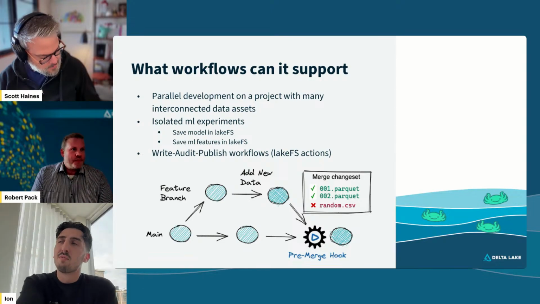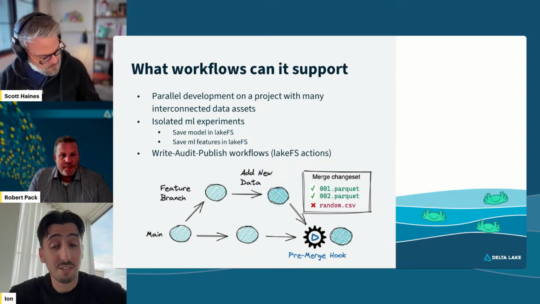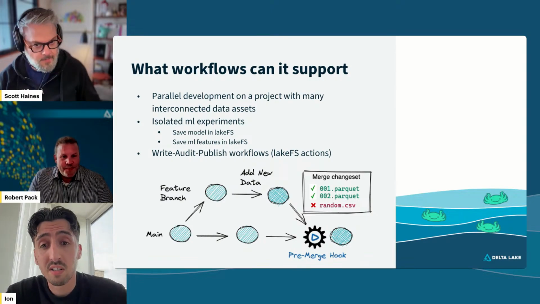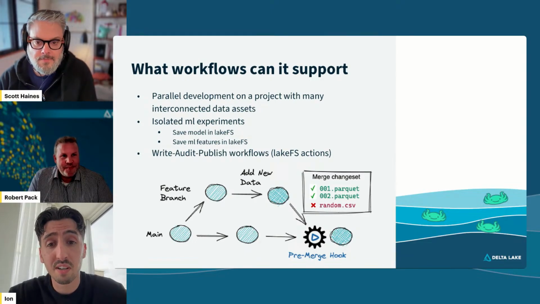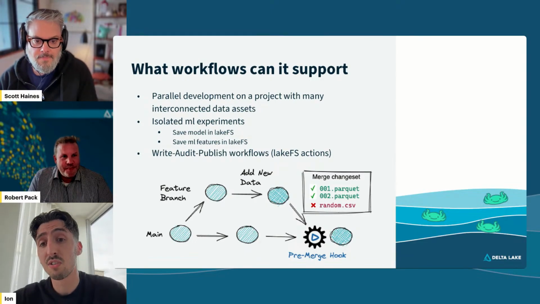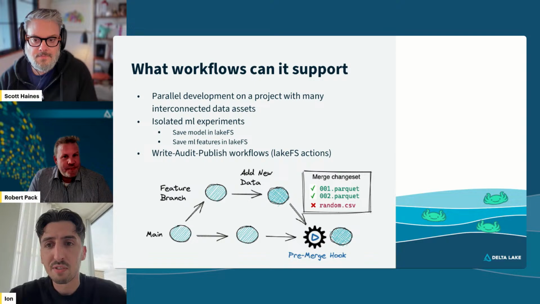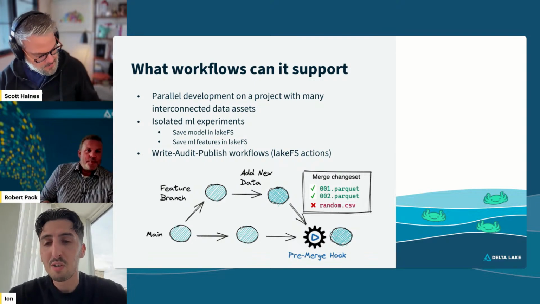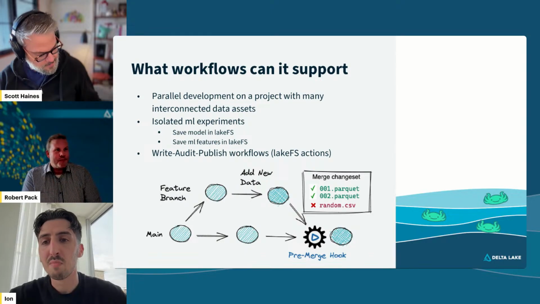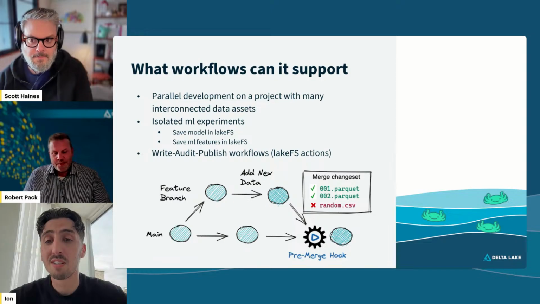So what other workflows can it support? One is quite new, I would say, and hasn't been used much. I haven't used it myself that much before, but I think it's very interesting. It's called the Write-Audit-Publish workflow. So think of normal DevOps, right? You would have your GitHub Actions, GitLab CI. You would do certain checks before you actually merge your code into your branch. You can do the same thing with data now.